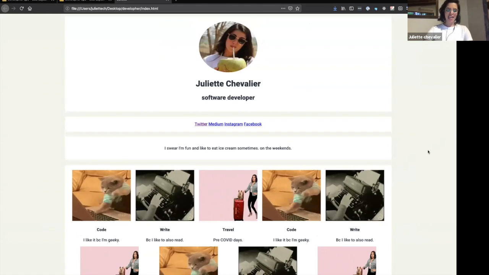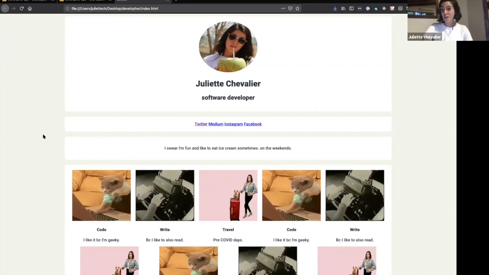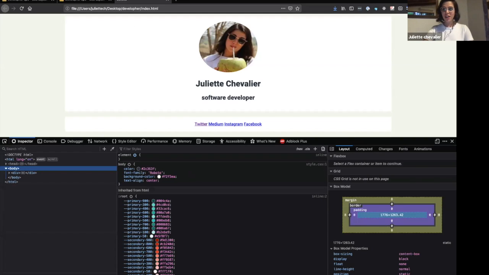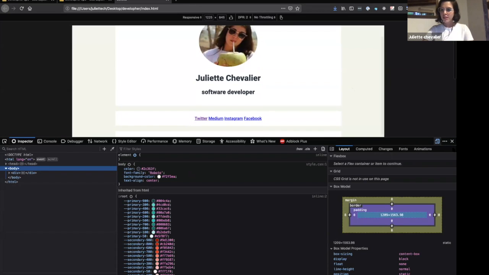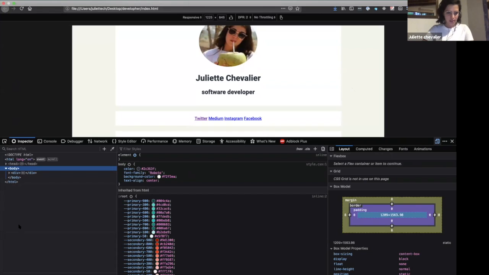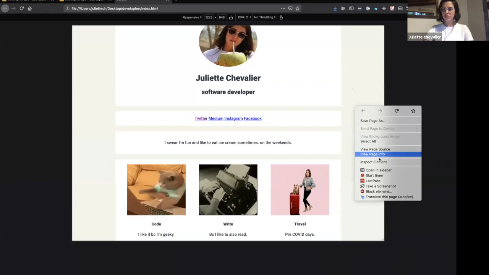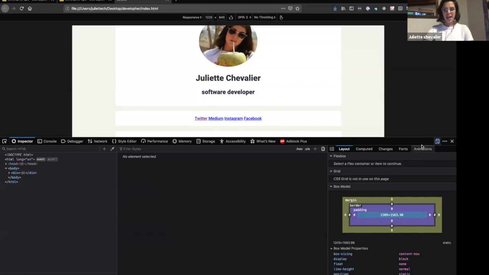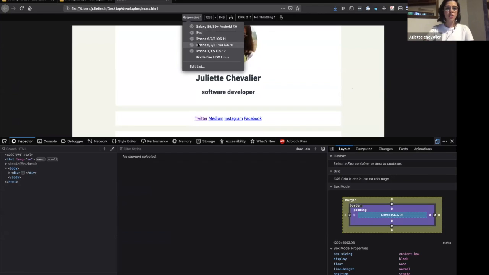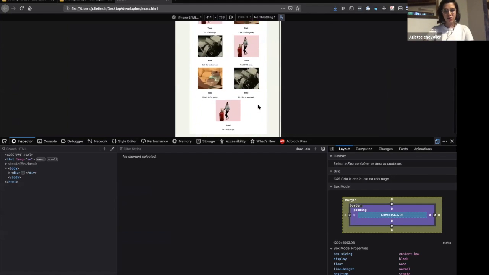So now let's say that I want to check out how my website looks on my phone, so that whenever my users are seeing my website through their phone, I can see what layout comes up. If you see what I did, I just went into my inspect element mode, and I grabbed this little icon over here, which lets me see my website in different types of devices. So if I go in here and say I want to see it with an iPhone 6, I'll see how my site looks on my phone.